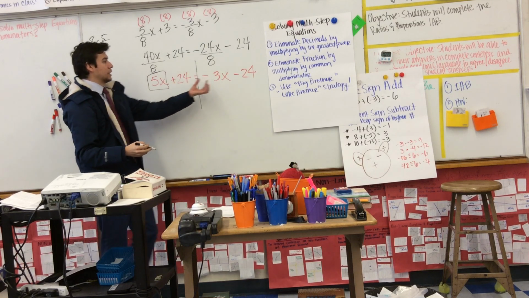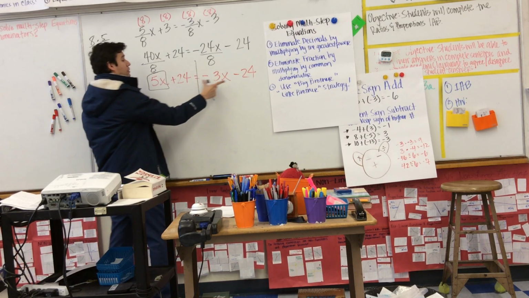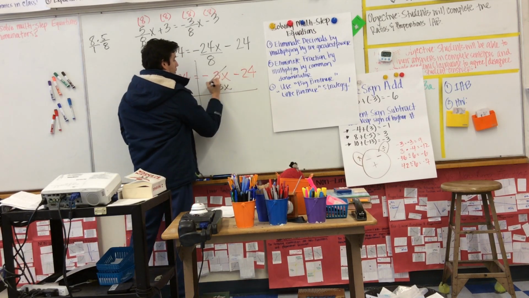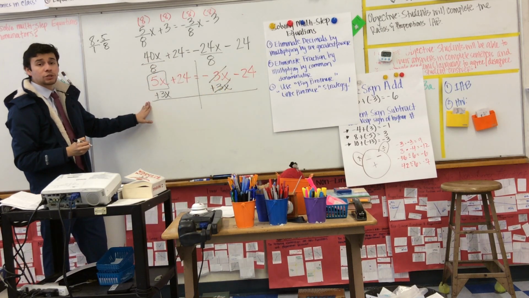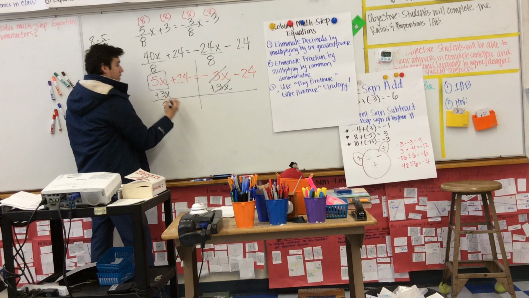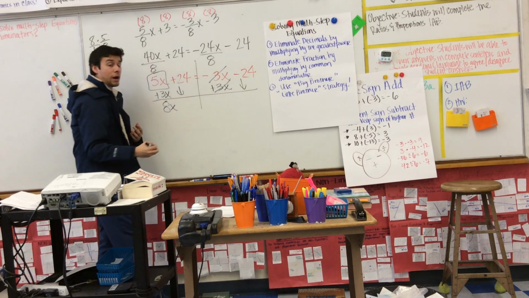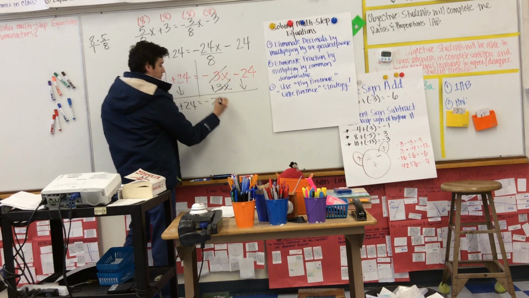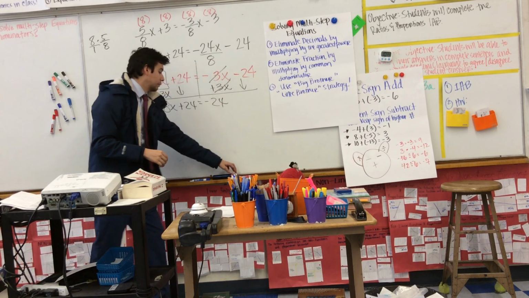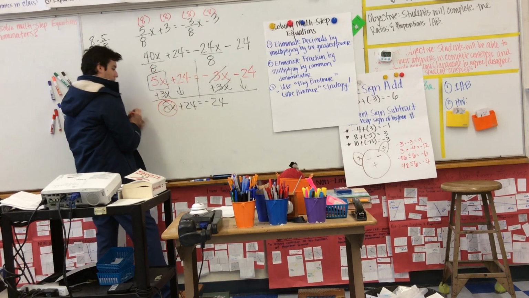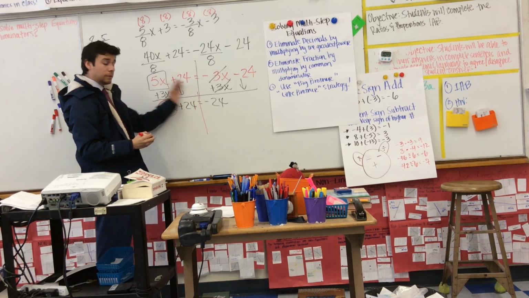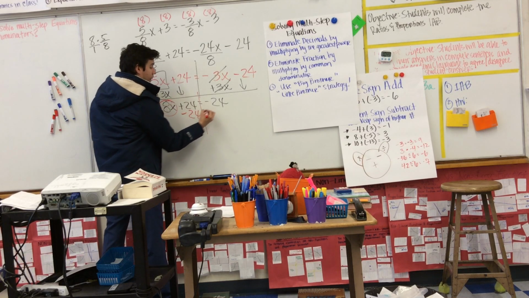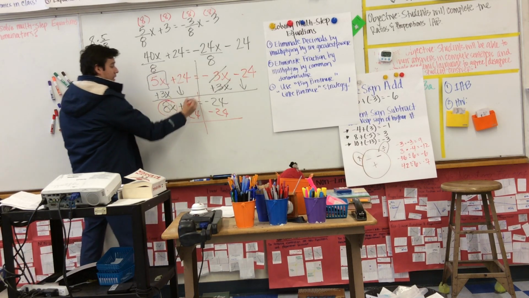Draw the barrier. This guy wants to come over here, so we have to do the inverse operation. So we do the inverse operation of a minus 3x by doing a positive 3x. This cancels out. 5x plus 3x is your 8x. 8x. Drop everything that's here. Drop it. So plus 24 equals, that's a minus 24. We're almost there. Bubble in your, circle your variable. Who's not inside the bubble? Well, the 24 is. So the opposite of a positive 24 is negative 24. Negative 24. These cancel out.